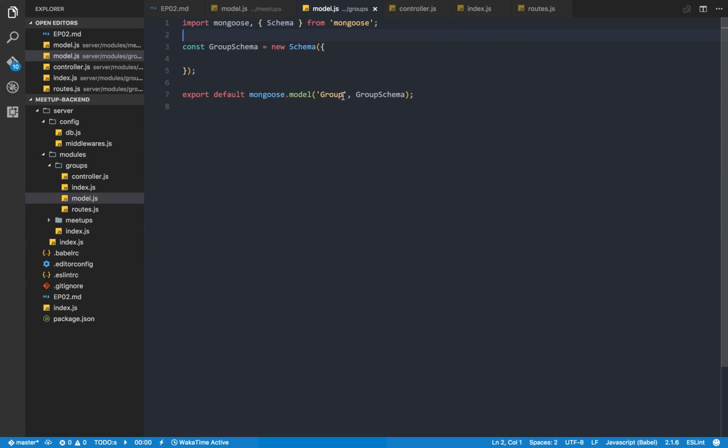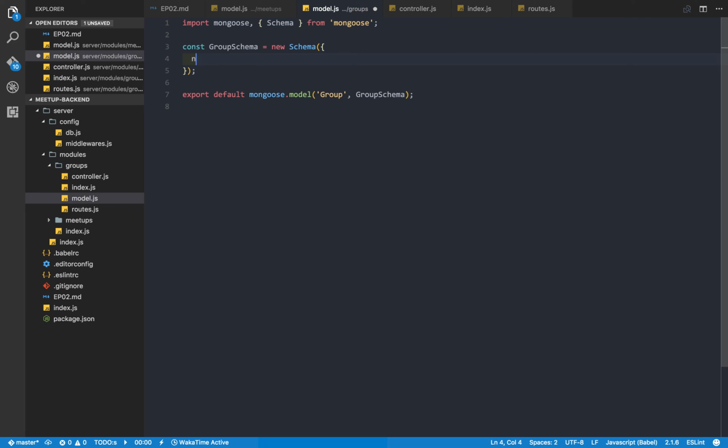For the ones who ask, some people don't understand why we put this thing. Inside mongoose, we have an array of models, and this is with this name. Mongoose knows how to access this model. You're gonna see, because today we're gonna import from mongoose and not import from a file. So you're gonna see what I mean from there.